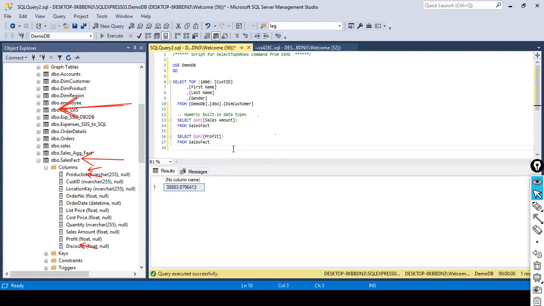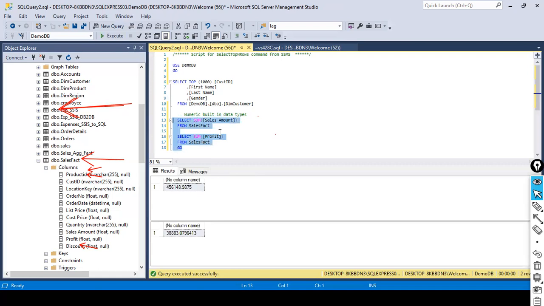For that, what you need to do is end with GO. Select these two queries. You can leave space also. But what will happen is both the queries will get submitted together. T-SQL considers it a block. More than one SQL statement will be grouped together and submitted in one go.